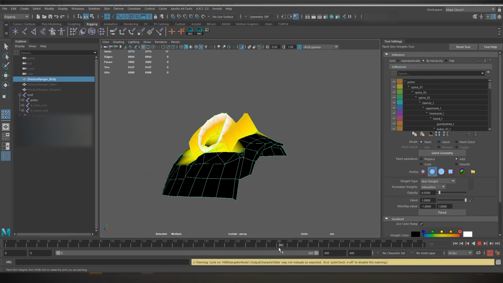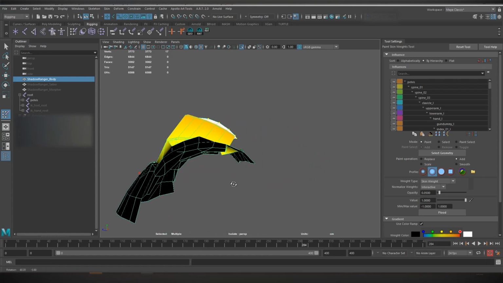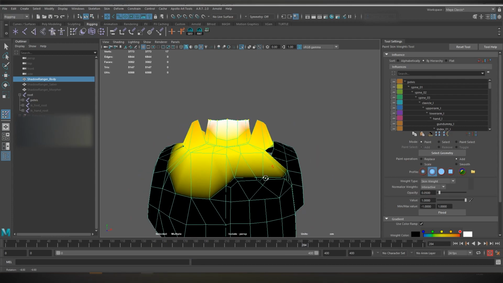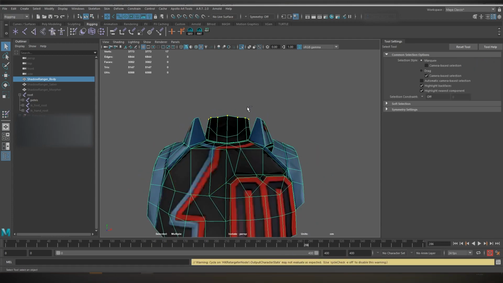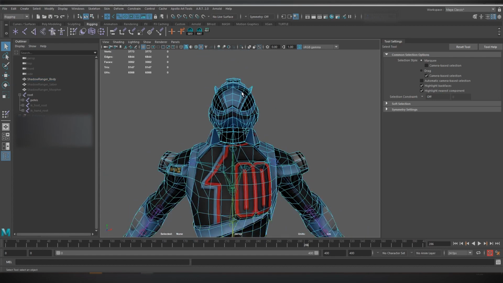Now, there we go, so you can see how that's going to look, and I can see obviously that's not going to look how I want it, but for the moment that is fine. That's what we need. So we'll bring the head back, and we'll get the head skinned up, and we'll put that obviously on the head bone.